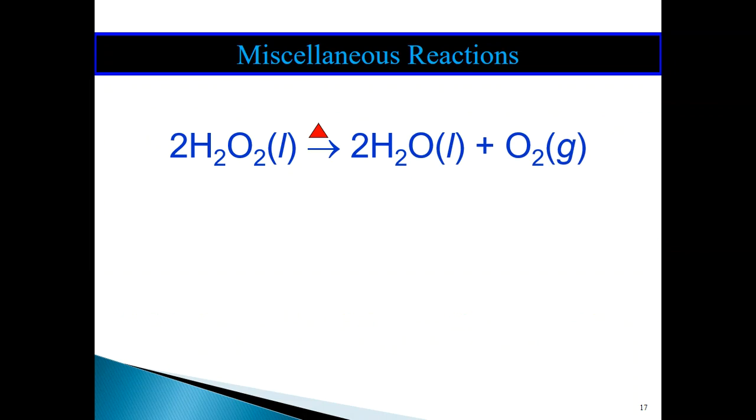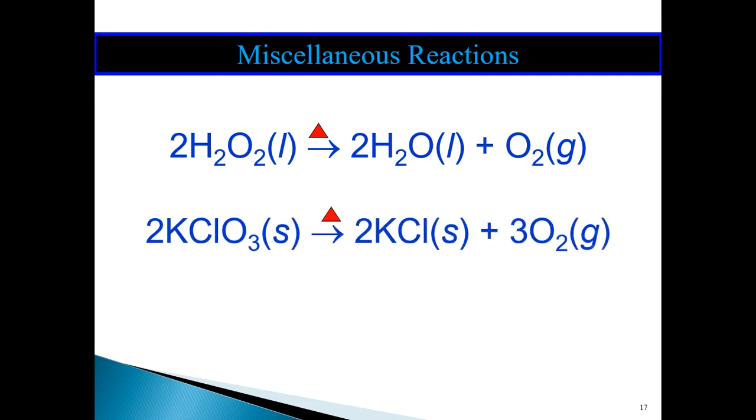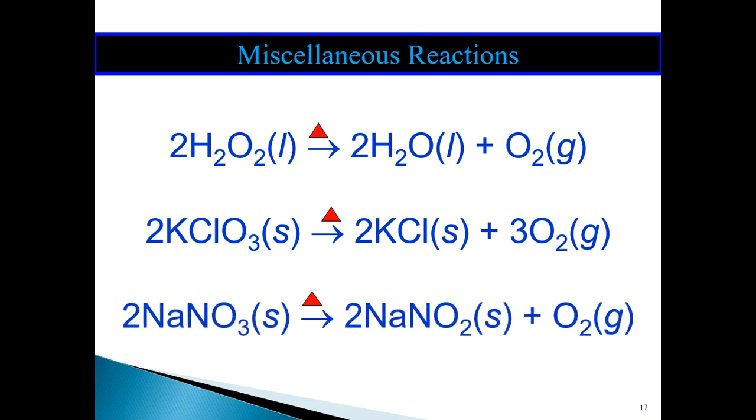Okay, and then we have some miscellaneous reactions that fall under this category of decomposition, such as the decomposition of hydrogen peroxide and the decomposition of potassium chlorate. All right, so these are all examples of decomposition reactions. Oh, here's another one: the decomposition of sodium nitrate to form sodium nitrite and oxygen. So these are all examples of decomposition reactions.